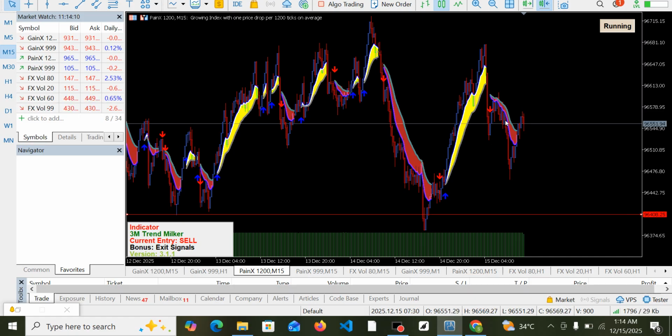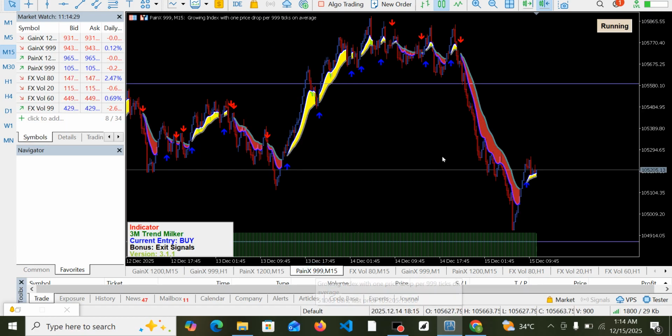But if you have not been in the trade, I will advise you to wait for the breakout so that you can have a proper trading opportunity for yourself. So this is very, very important, but we should expect more selling opportunity from this particular asset this week. So this is very, very important.